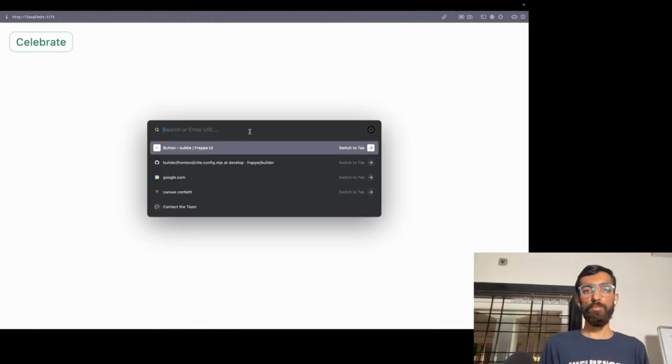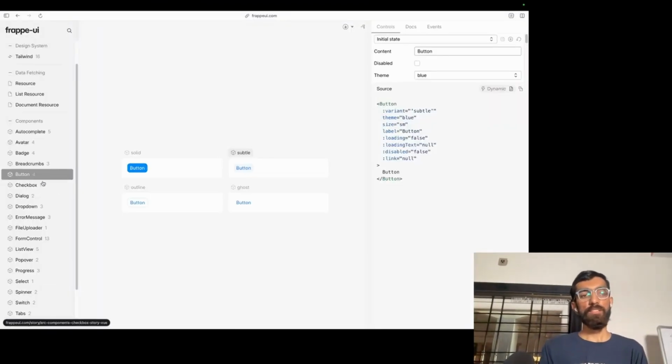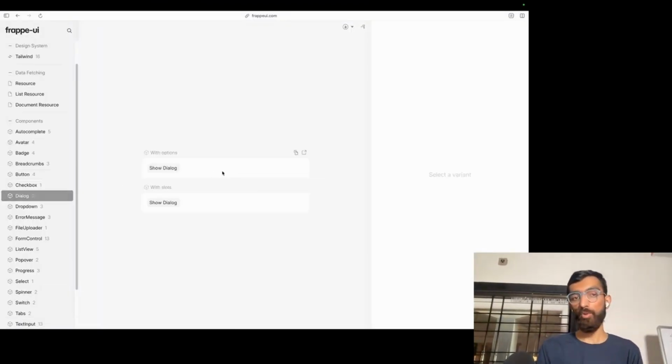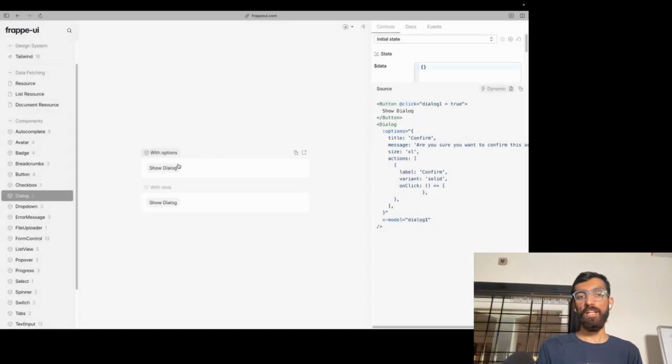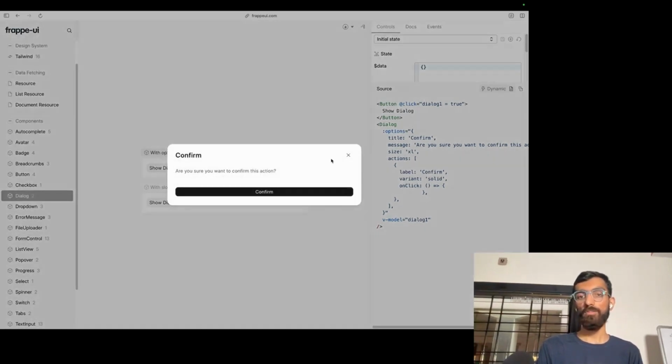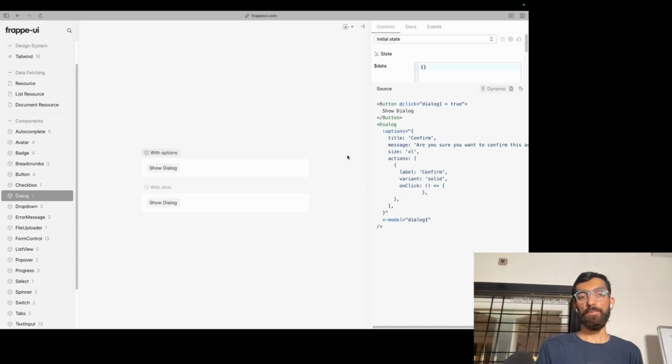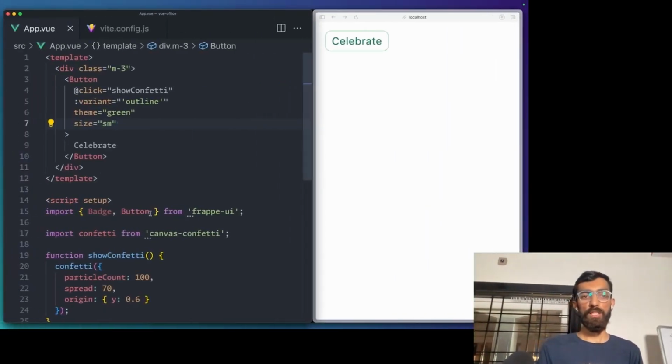Let's use one more component that is a little bit more sophisticated. It gives you this dialog box, right? See the dialog box? Let's try to use it in our app, right? So there is the dialog component we have to import. Let's import the dialog component.